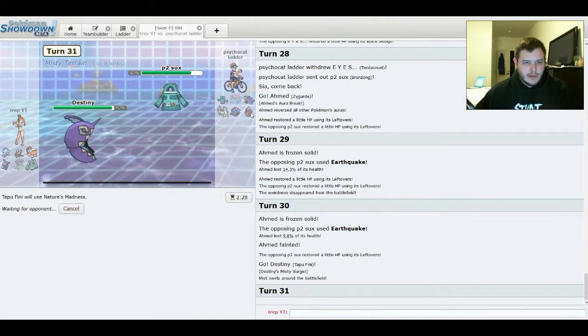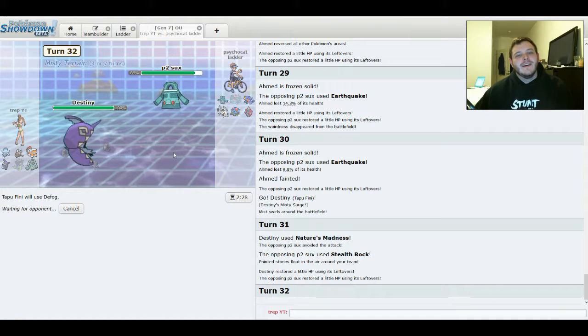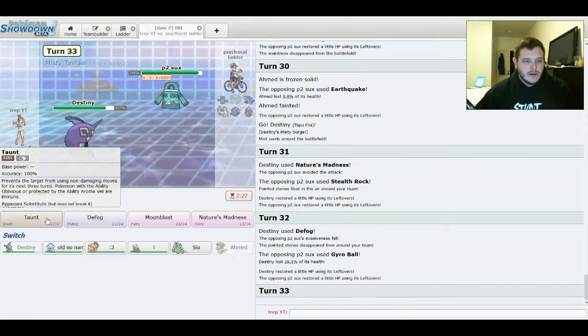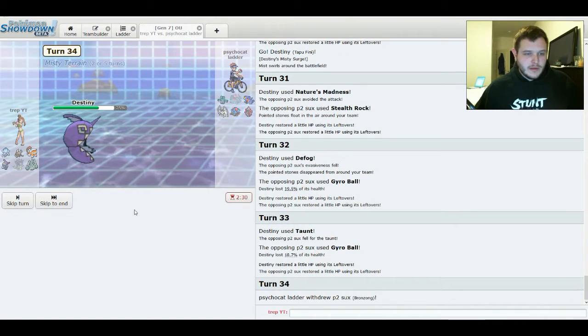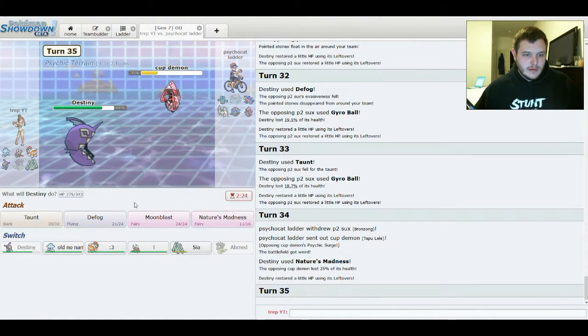Nature's Madness gonna come out. Just kidding, it's not. And I'm gonna defog. This is so annoying. Just between that Tentacruel and this Bronzong, they're just so fat. And I'm gonna taunt this thing. And now we Nature's Madness. It's fine. Gyro Ball doing nothing. And he does go into the Lele. Gonna do a good chunk to that as well.